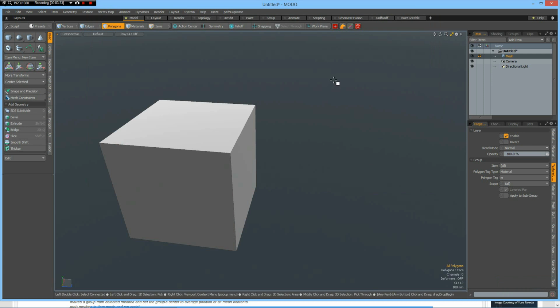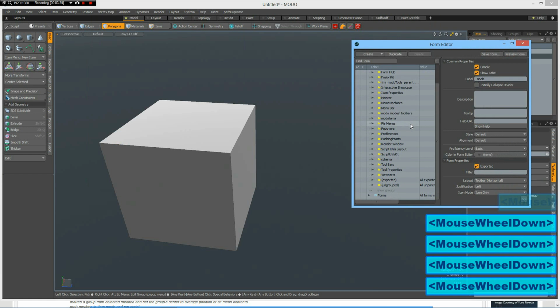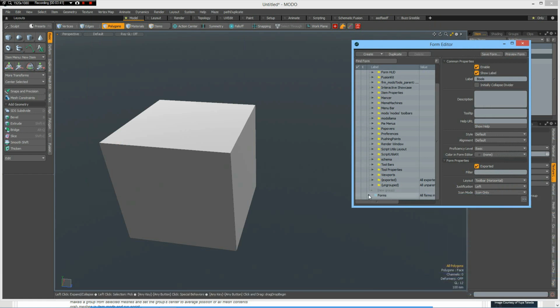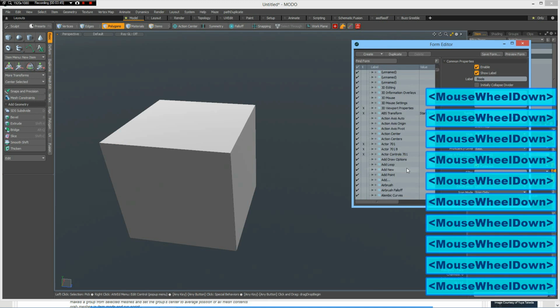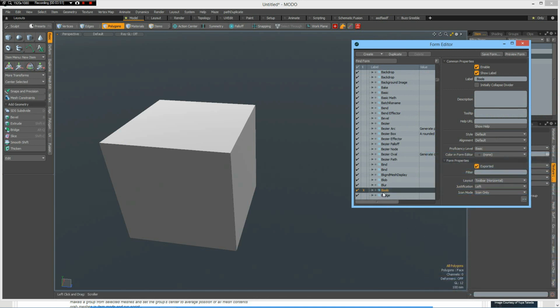And when you have restarted it, you go again to System, Form Editor, then you scroll to the very bottom, open the forms and find this Bools entry here.